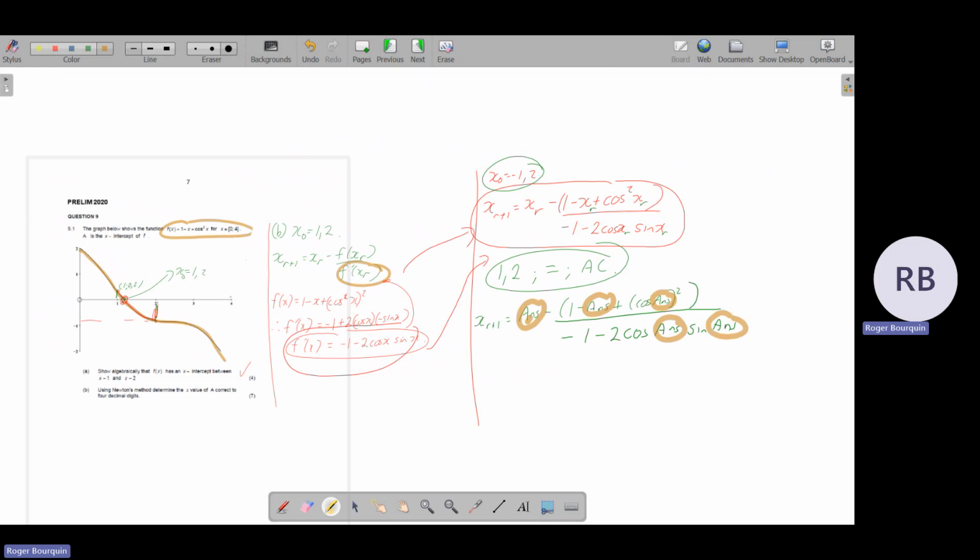Remember, if it doesn't converge, obviously you've made some kind of calculator error. Don't get bogged down by it too long though, because you've got most of the marks already up to this point. But the question said we want the answer to 4 decimal digits, so you're going to do that on your calculator. We had x naught is 1.2. You're then going to get x1 is equal to 1.1589.